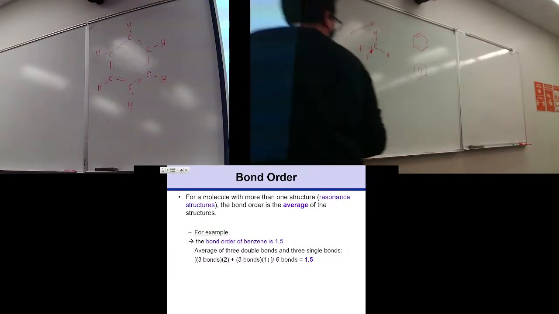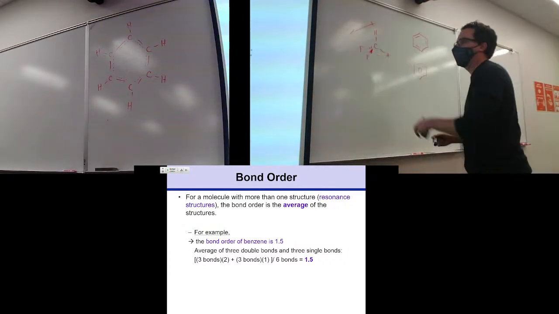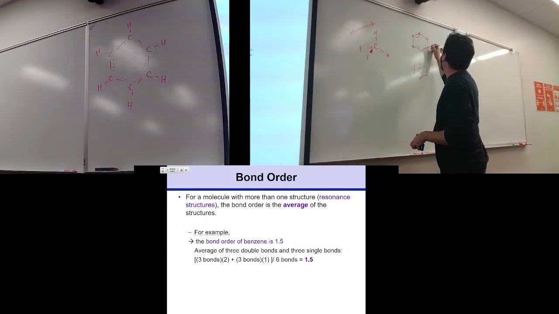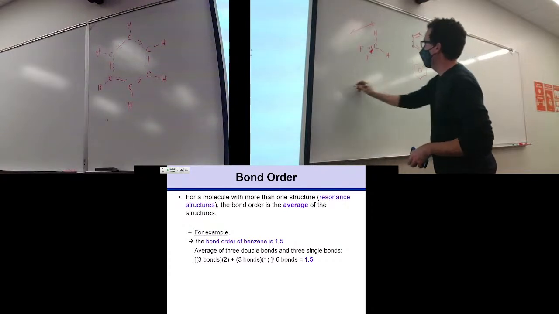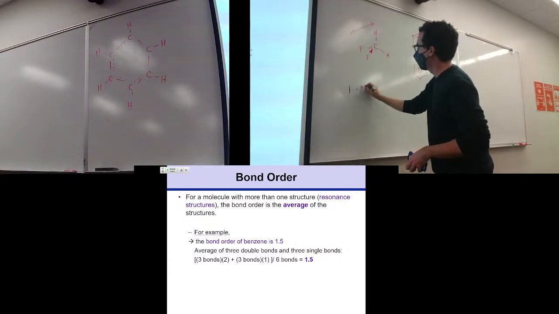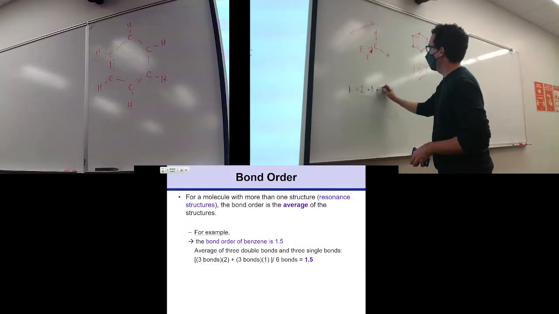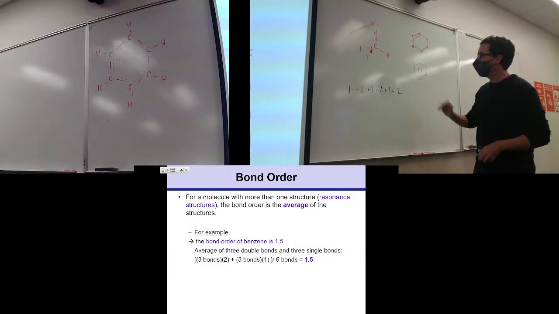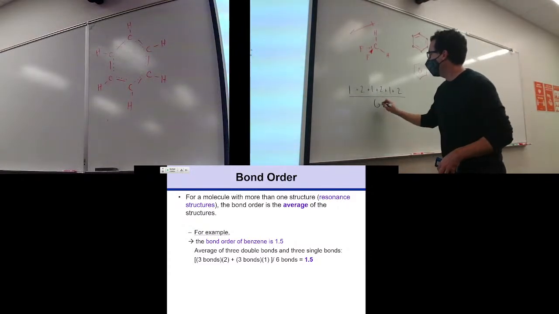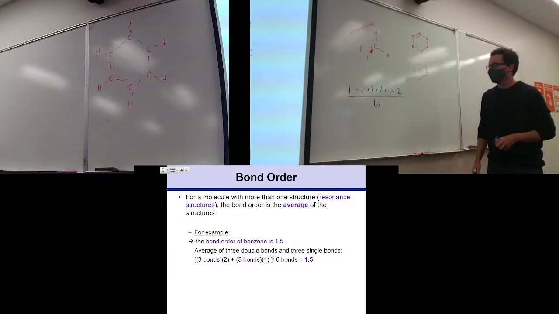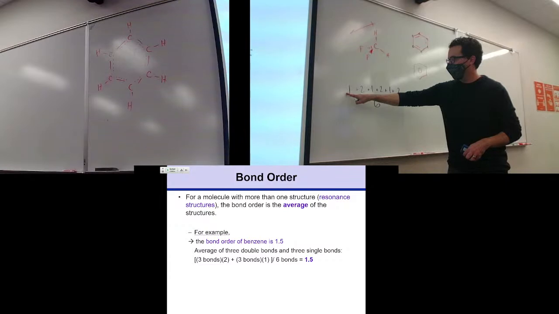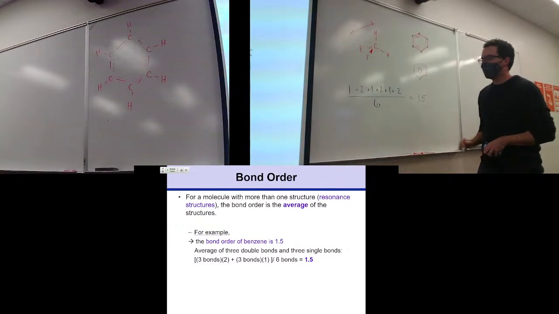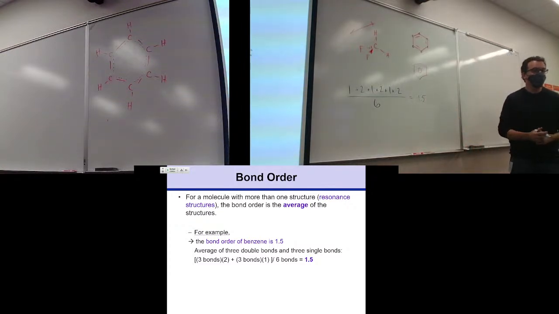So honestly, a better way to think of this, I don't like that. This math is not intuitive. But if I look at this benzene structure, there's a single bond here, there's a double bond here, there's a single bond here, and I just keep going around the ring until I count up all of the bonds, all the carbon-carbon bonds, and I'm going to divide that by the number of carbon-carbon bonds. There's 6 of them. So that's the bond order between one pair of carbons, that's the bond order between the next pair, and so forth. So if you do this math, you get 1.5. So that's the average bond order.